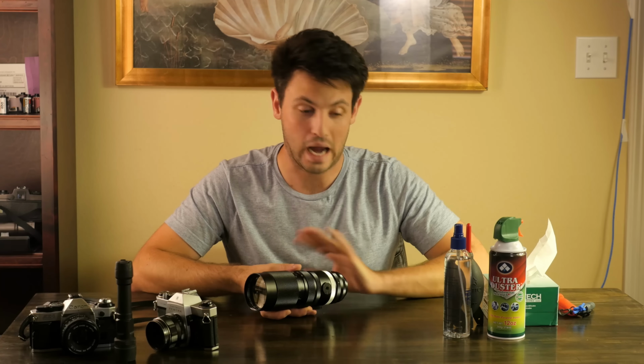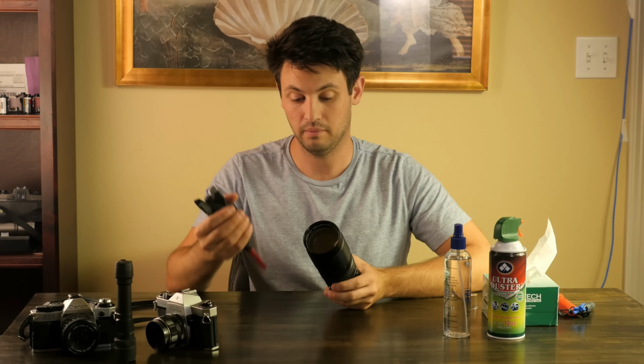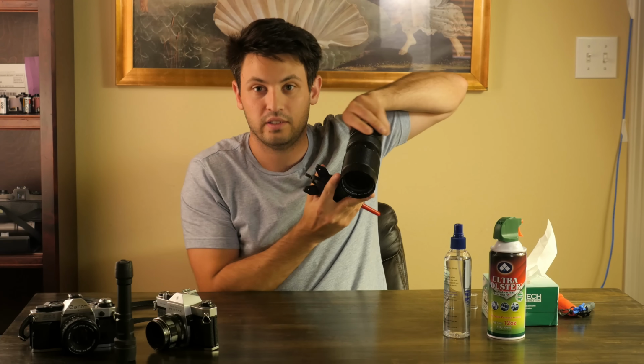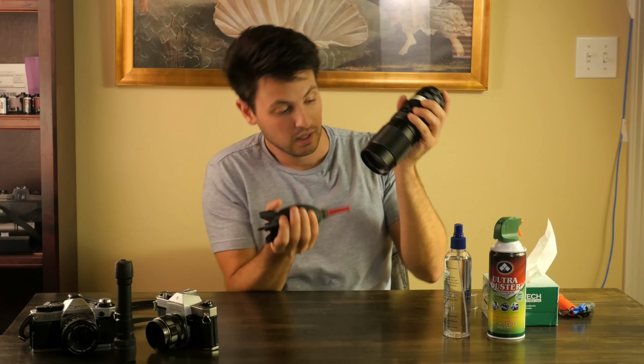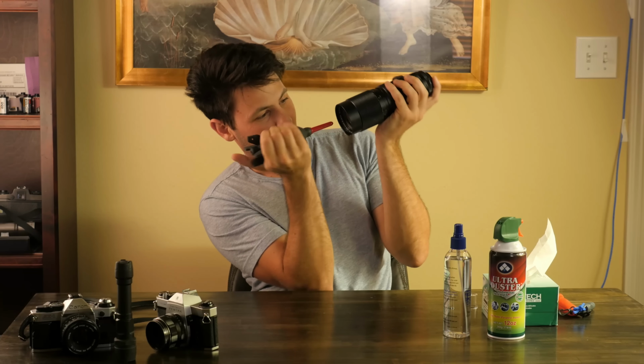So this is what we're going to do. If you have to clean your lens, if it's really dirty, the first thing you want to do is use some spray to get on the lens element. You want to angle the lens down because you want gravity to work with you. Same thing when you're opening up your camera, you should keep the sensor towards the ground. You want to work with gravity. Then you're going to spray and get all the dust and whatever you can off of it. You want it to fall off.